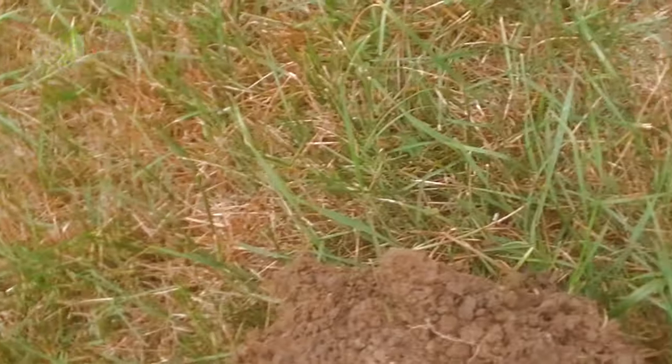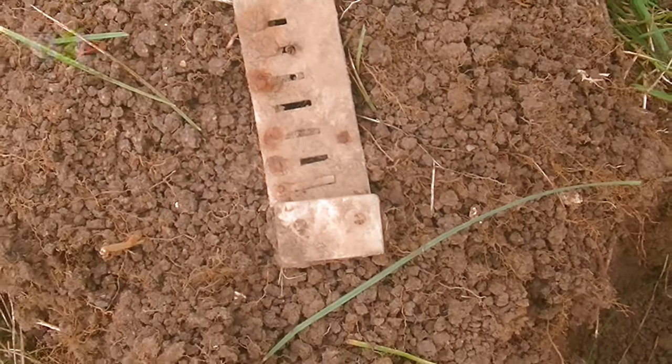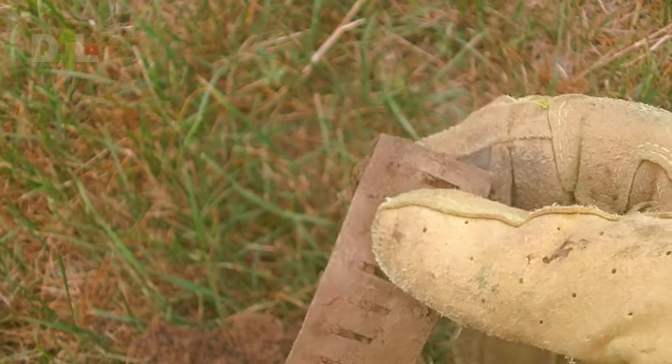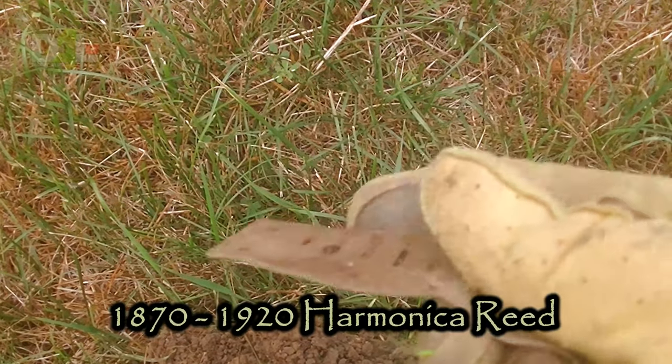Coming along here, found a couple of pieces of deep trash. Look what I got. Harmonica reed. Nice. Some old stuff here for sure. Nothing new. So I need coins.